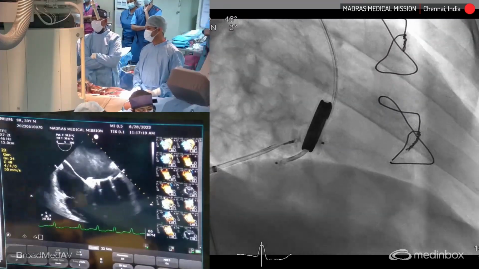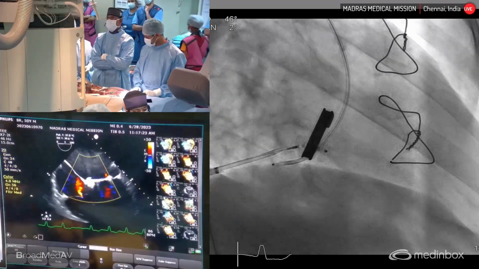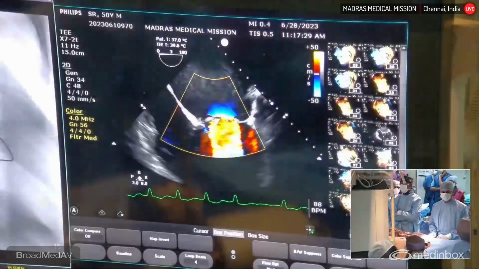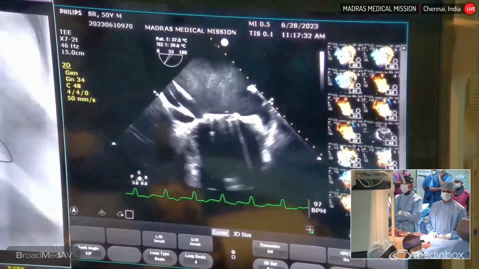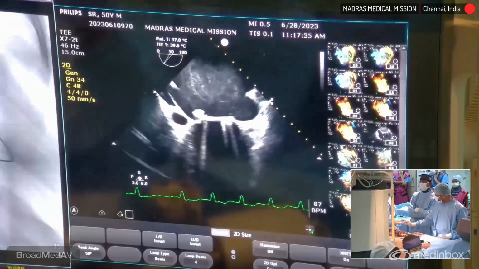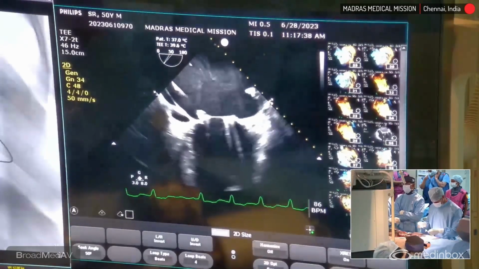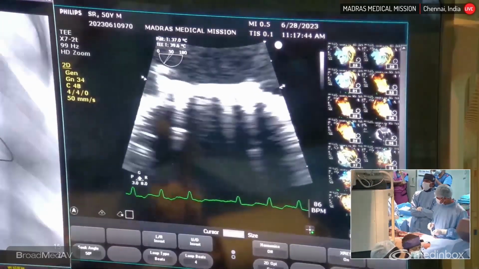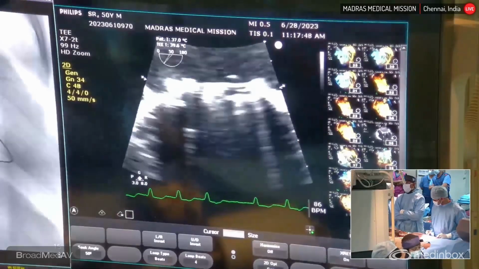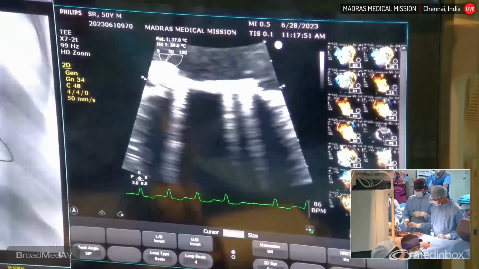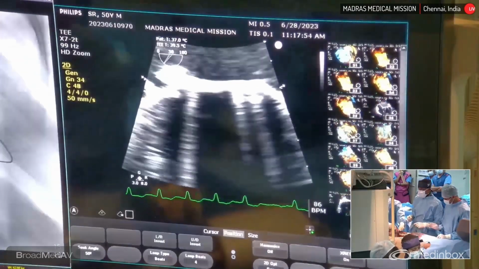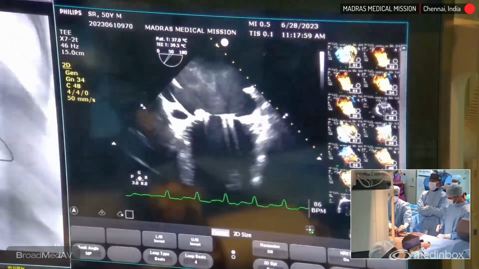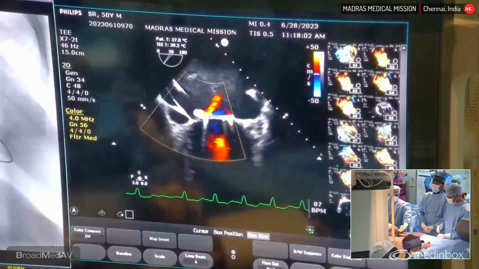So let's get one. Okay, now I want, at around 90 degrees, you are able to see the valve disc very nicely. It's almost closed. Yes. So can we see at 90 degrees, demonstrate the valve leaflet, make it magnified and get the full excursion. Yeah, I think its full excursion is seen. Now we understand that there is atrial fibrillation. So Dr. Pramod is getting an activated clotting time organized. So the valve leaflet mobility is normal.